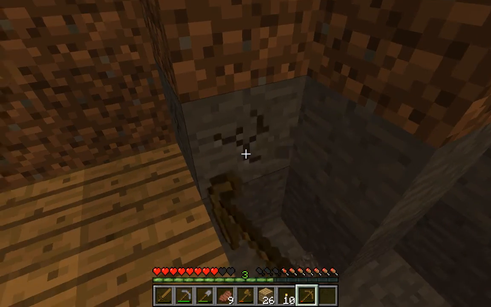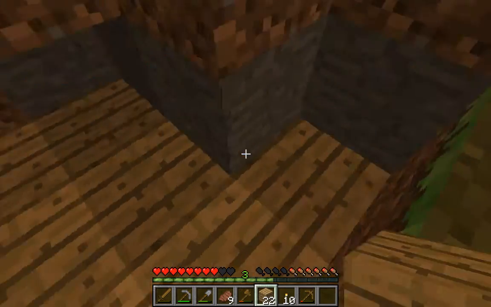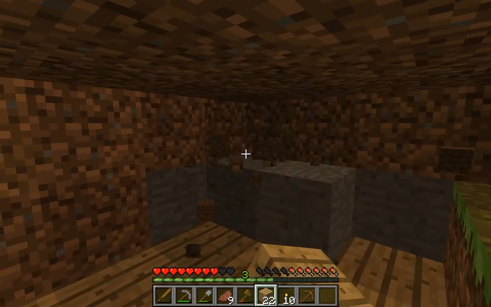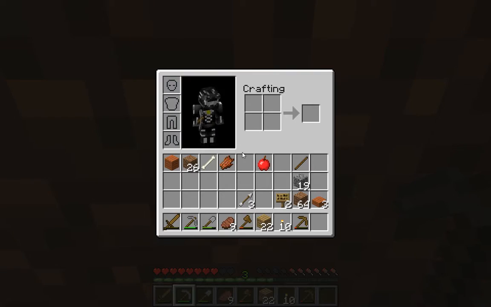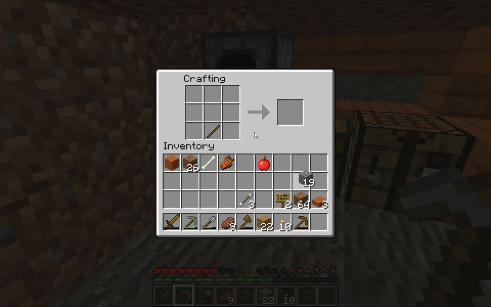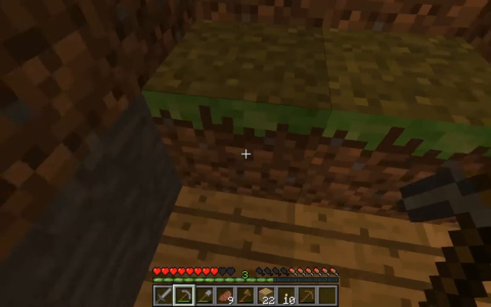So here's gonna be the start of the mine shaft. I know I jumped there, but I did. Oh, why am I mining that with that? Oh, my sword's almost dead. I didn't make a stone sword yet. I gotta do that. I get off task a lot, as you can tell. So, yeah. Okay, that's gonna be the start of the shaft.